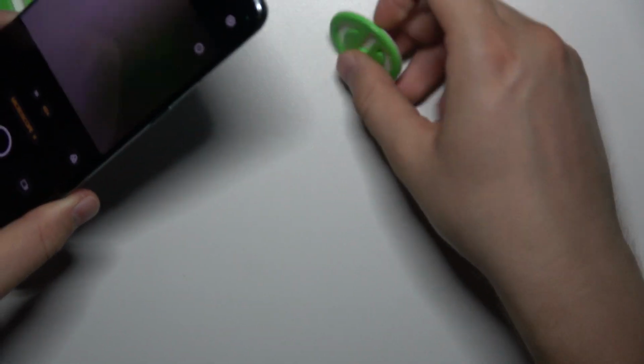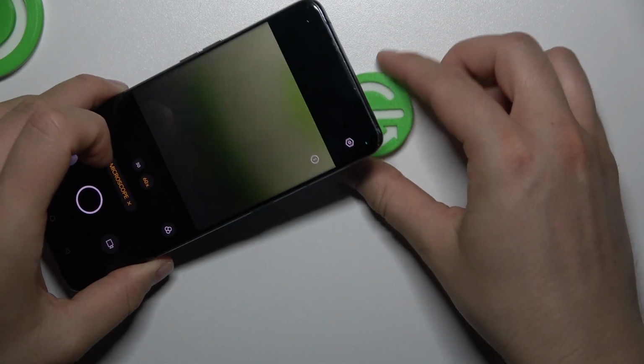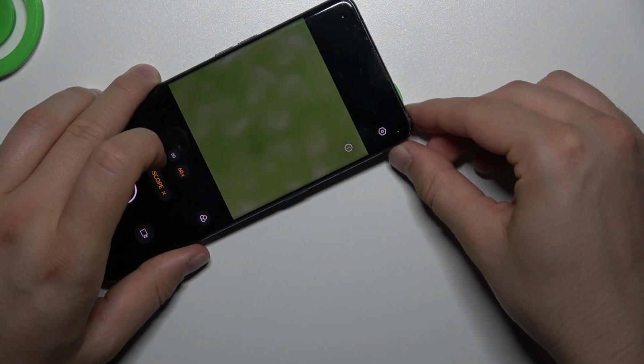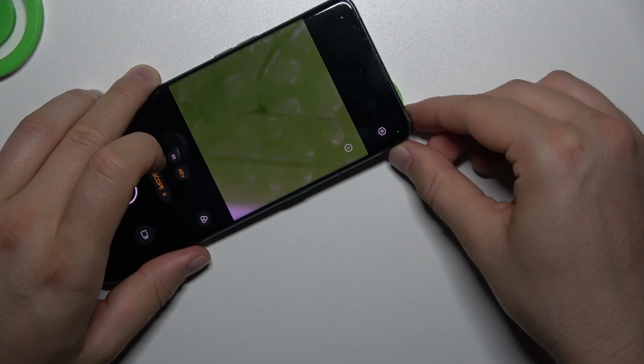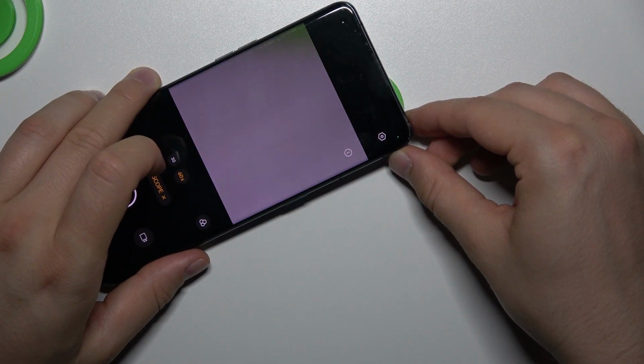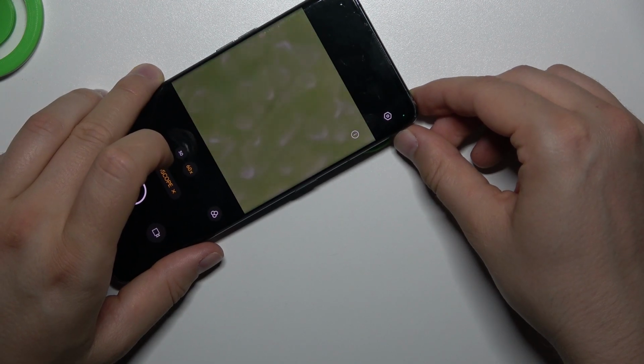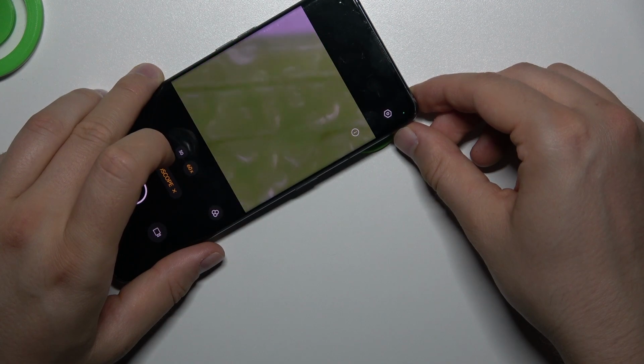We can also try to point on this button. Take a look, also that's the structure of this button. So that's like a real macro photo.